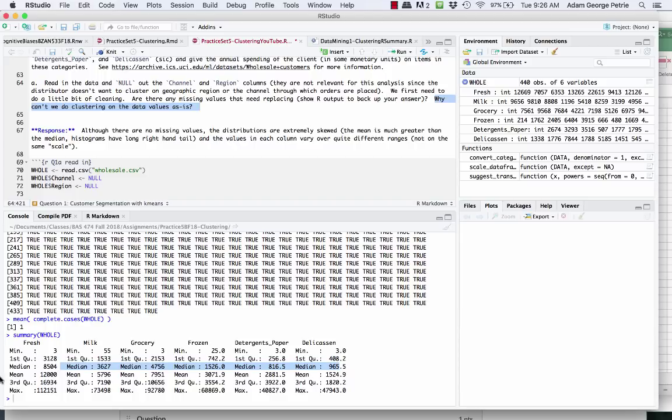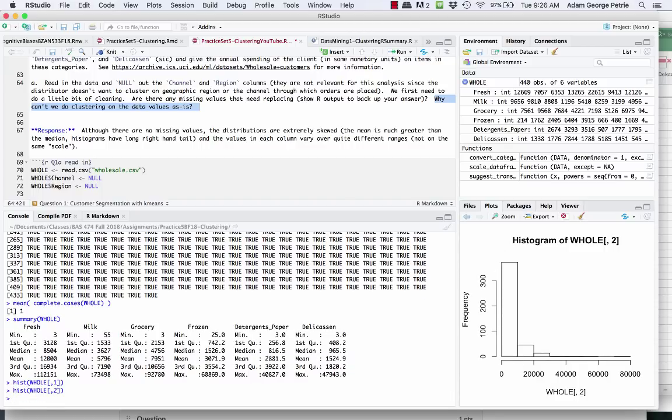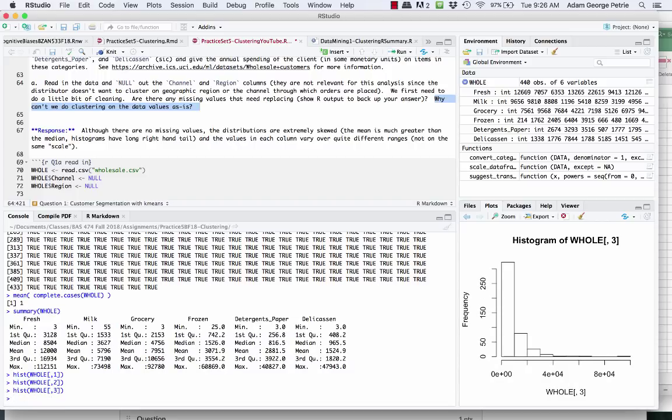And the other thing that really prevents us from doing clustering as is is just the shape of the distributions overall. If we go through and look at the histograms of each one of these variables that we have recorded, we find highly skewed distributions.